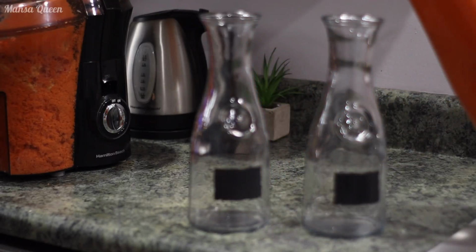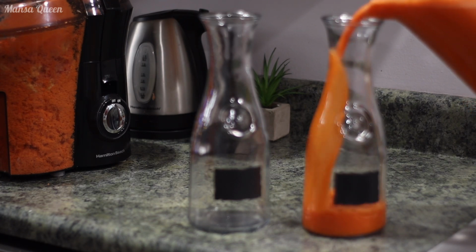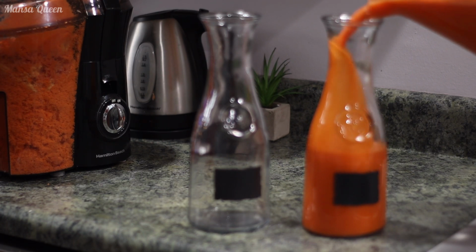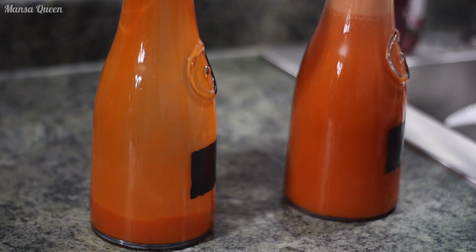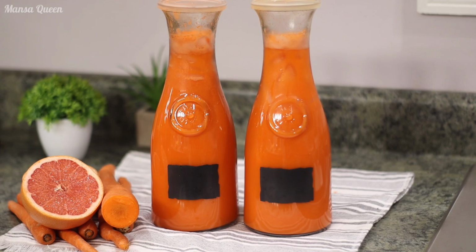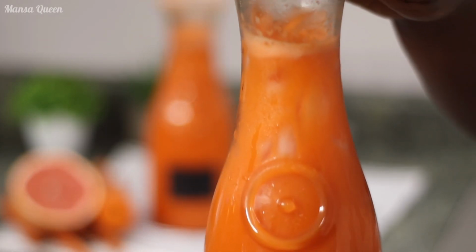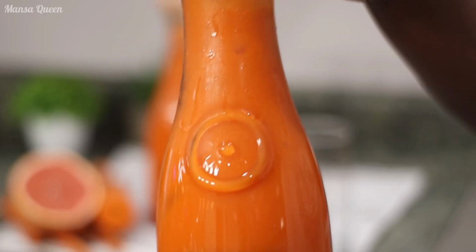I mean, whenever I juice fresh fruits and vegetables, it is so satisfying. And my kids even like it. My 4-year-old loves it. If you got kids, it is a good way of having them actually drink their veggies. If they don't want to eat their veggies, we make them drink their veggies, okay? You can even use this in a popsicle style, make it sweeter for the kids. Add some other fruits like apples, strawberries, whatever you want to juice to make it sweeter for them. It is a good way to incorporate those healthy treats.